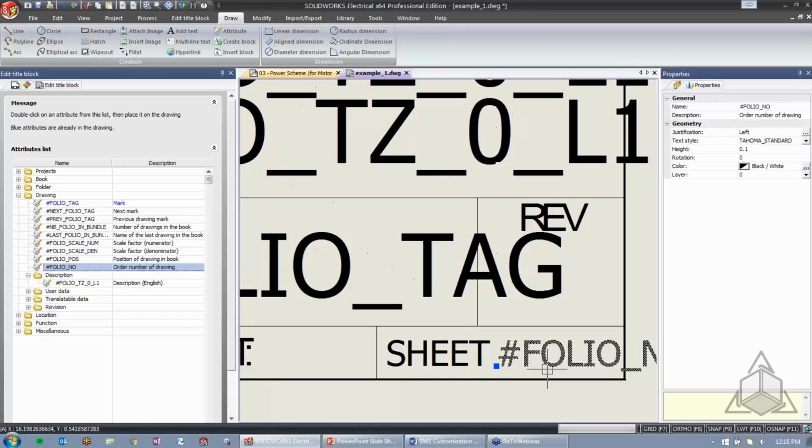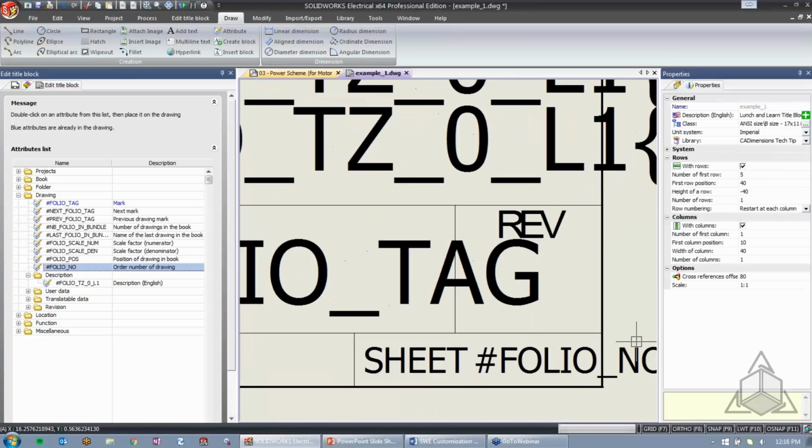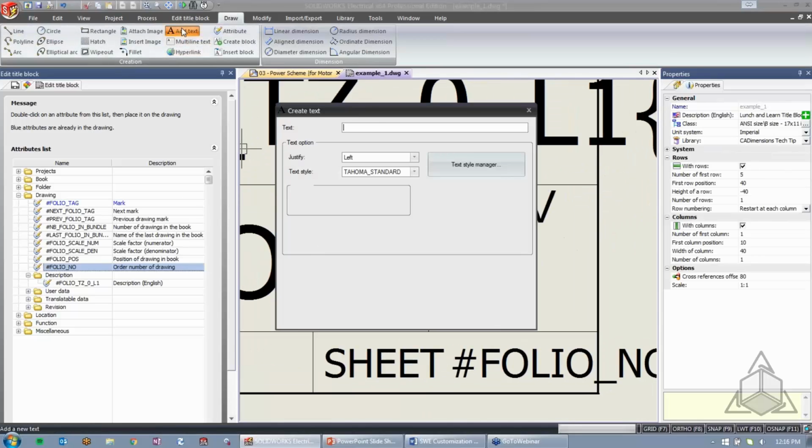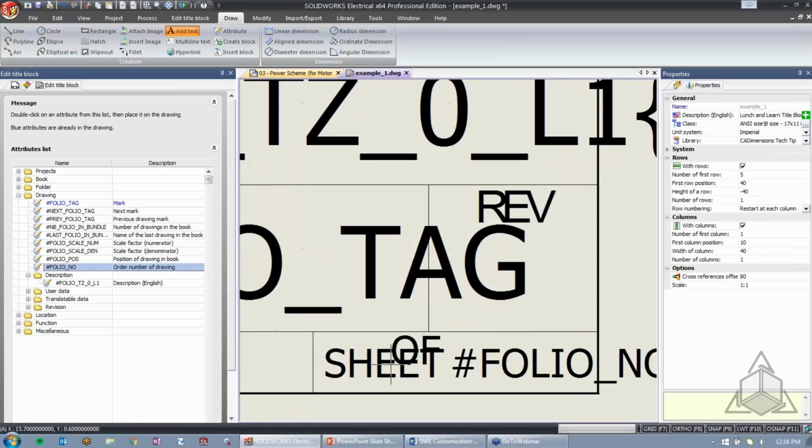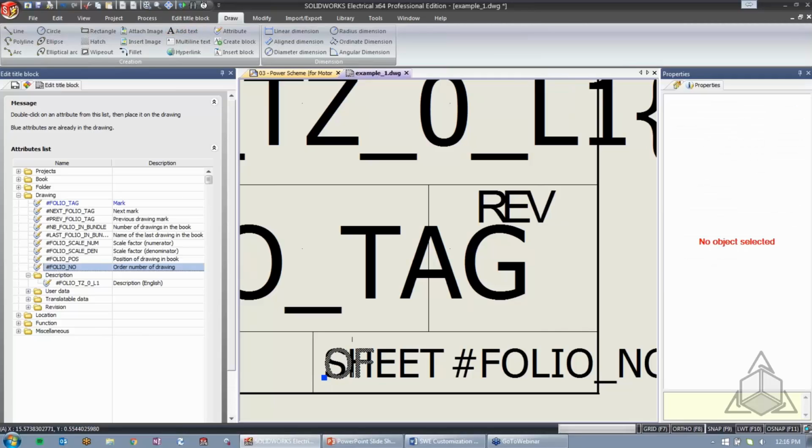Alright, that looks okay. Next thing I want to do is bring in some more text. So I want that "of" statement to come in next. And again, I will turn off my snap so I can actually hit my object snap on the corner, select my "of", and using ortho, I'll drag him over.